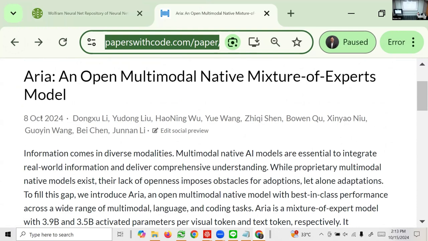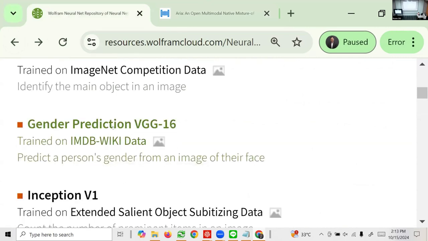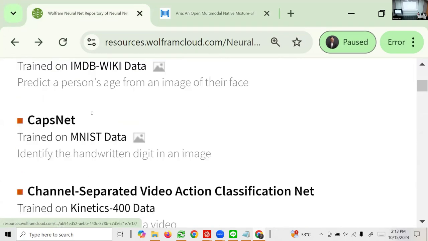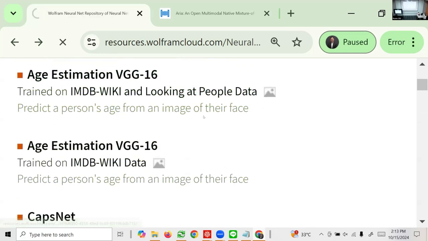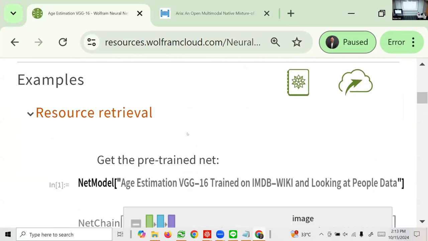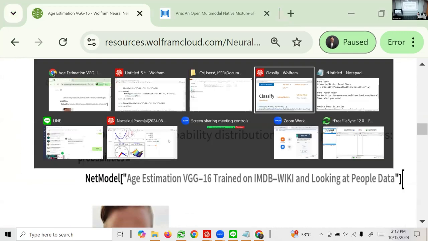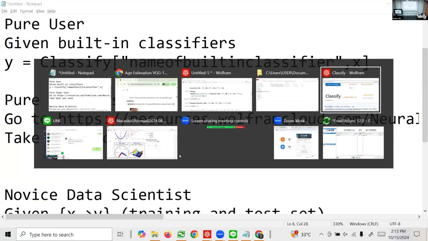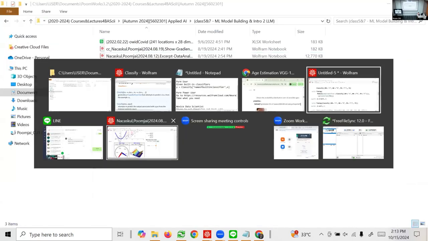Maybe the next version. I'm not sure how long they take to update. So you can use all this very easily. Where was it? Yeah. So age estimation. Oh, that's another one. See, this is very good. So, copy this. Where was the example?